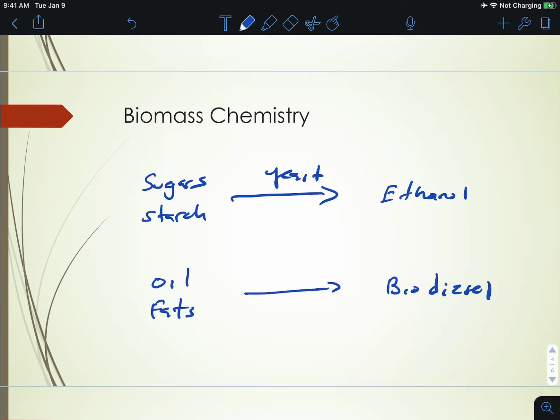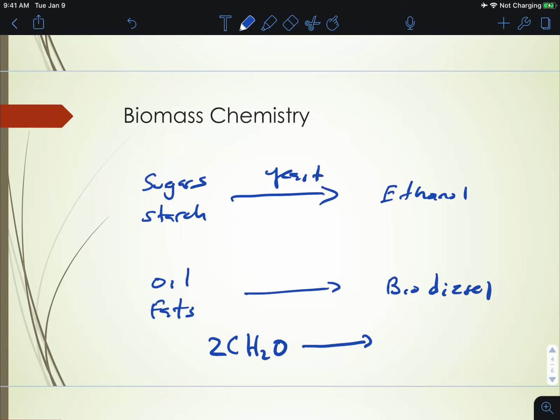Now there is another option here. There are several options, but here's another common one I want to point out to you. We can start out with any sort of organic material, and I'm just going to signify it by this. This is a common notation for general organic material, because the ratio of one carbon to two hydrogen to one oxygen is fairly common in a lot of organic material. Well, if we take this through, we've talked about combustion reaction, and we've talked about photosynthesis and respiration. Combustion and respiration are basically the same thing as far as a balanced chemical reaction. Respiration doesn't involve heat, and combustion does, but the starting products and finishing products are the same.